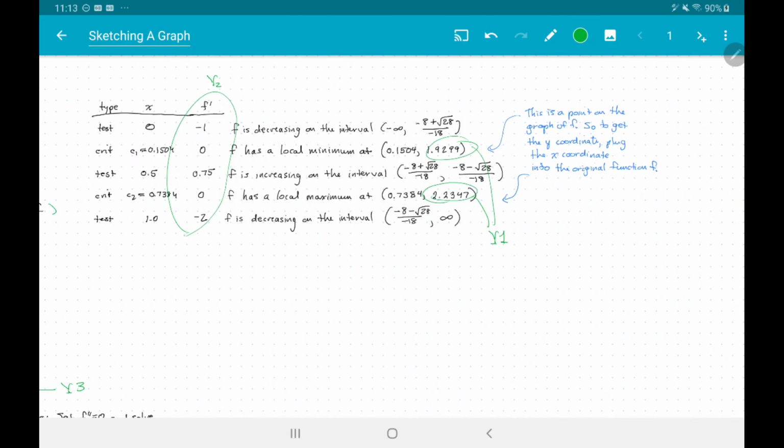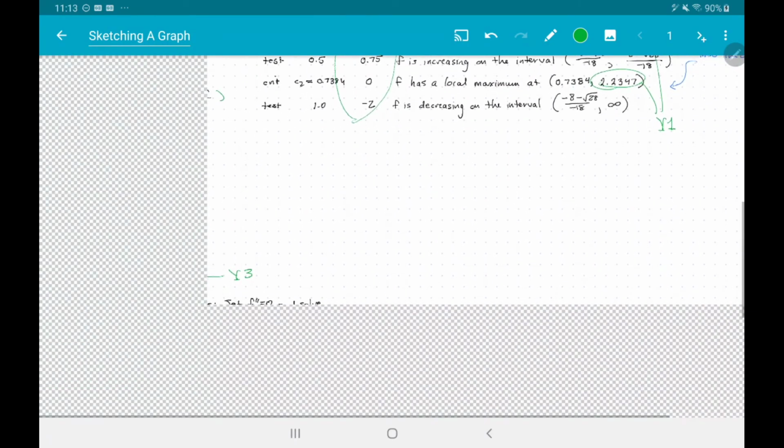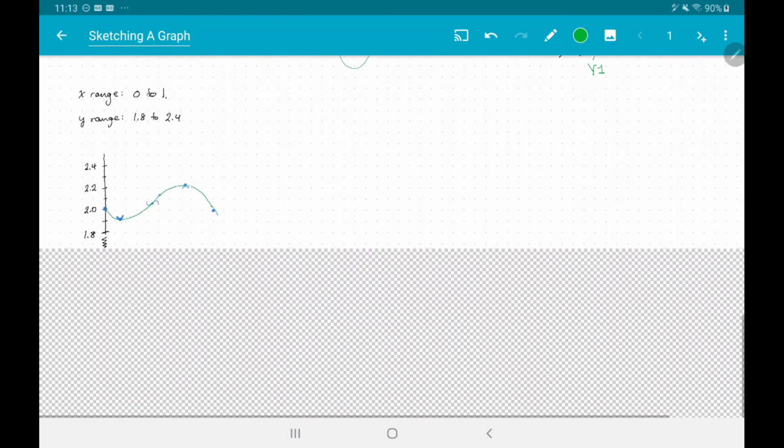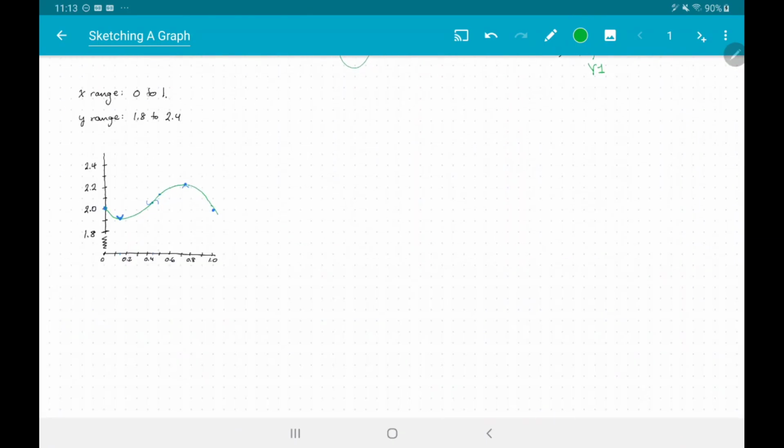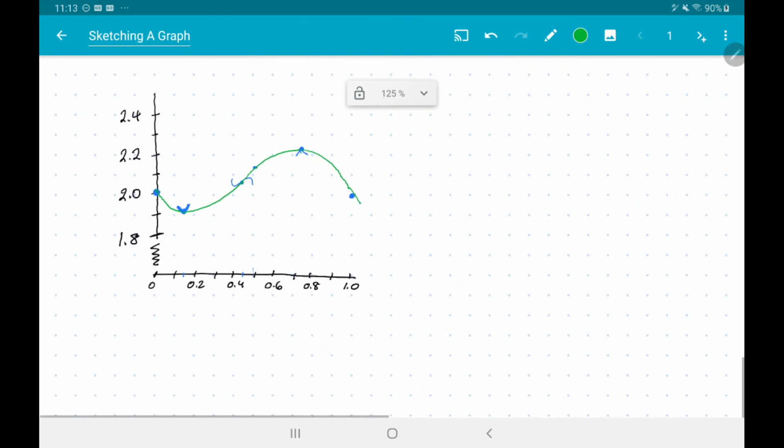I'm also looking for local maximum and local minimum points and inflection points, and I need to see both coordinates. When you draw the graph, be sure to use a reasonable scale. Be sure to use a consistent scale as well. If you need to leave out part of the axis, then that's okay. Just leave some indication that you've left out part of the axis.